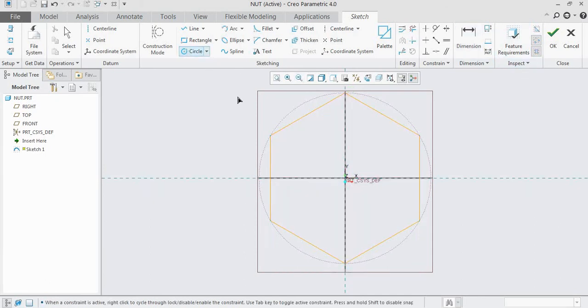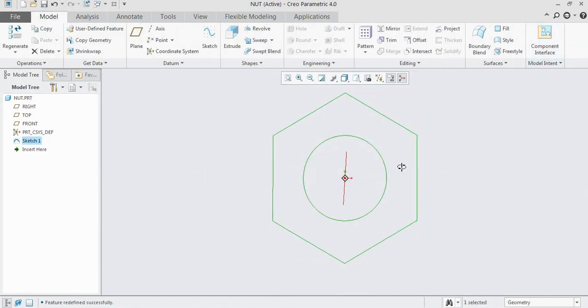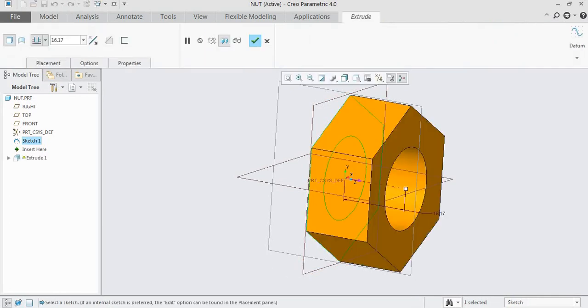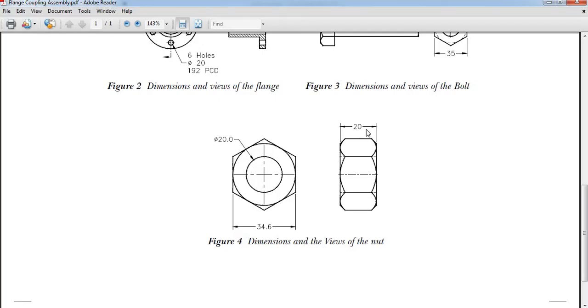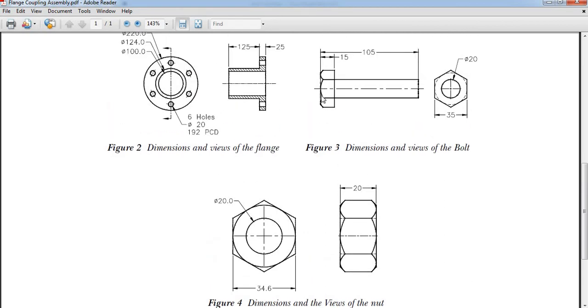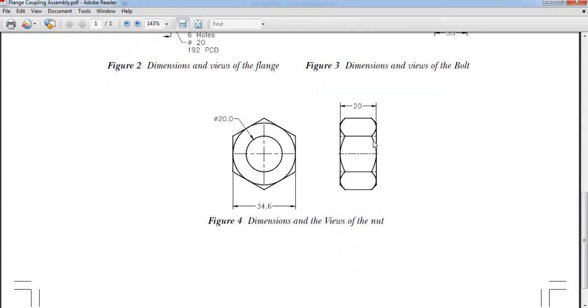Now go to circle, draw a circle, make it 20 mm, click OK. Now go in 3D view, just extrude it. The length of extrusion is 20 mm. But on the bolt, the chamfer is on one side, but in the nut, the chamfer is on both sides.